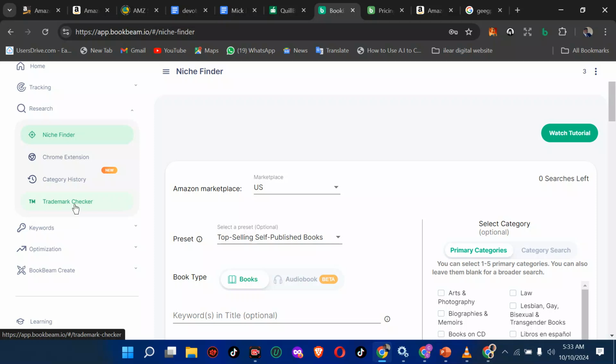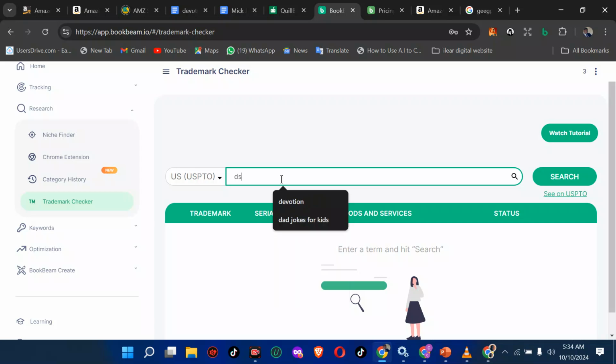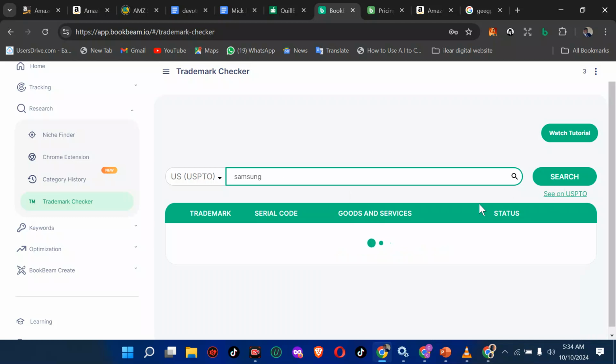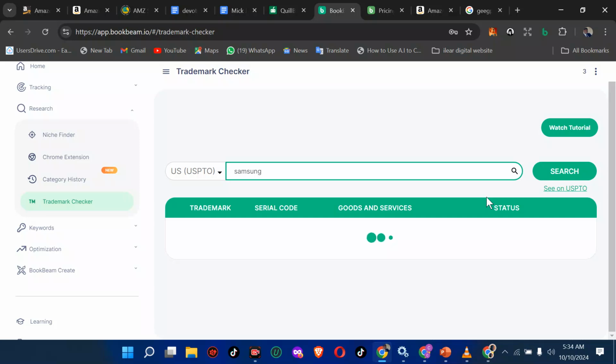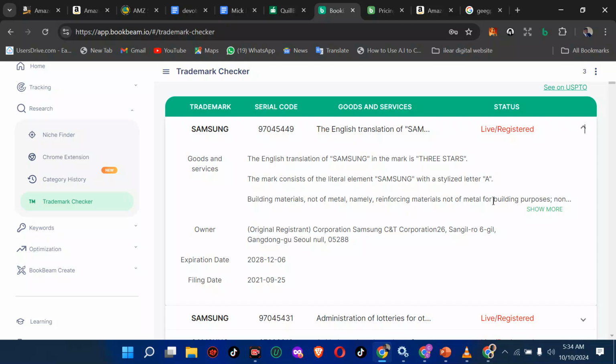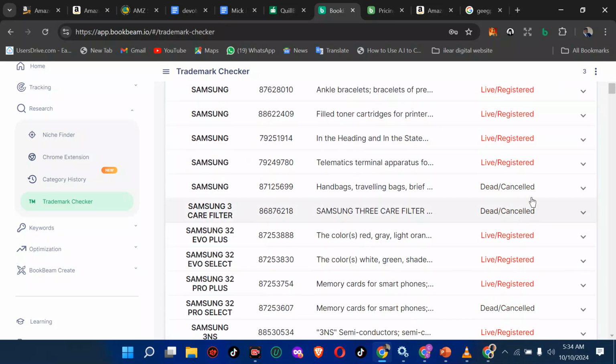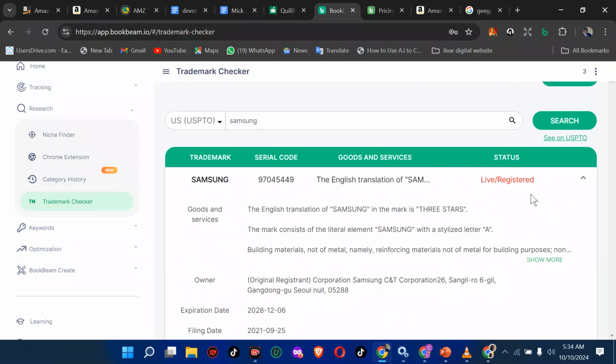We have the trademark checker. You can really check trademark and see. Let's see if we have. Okay, this is the one. So let's say most times we know Samsung is a trademark, so we want to see if Samsung is trademarked. So we're going to click on Samsung and search for it, and in no time we're going to have results about Samsung. You can see from here it's live and it's registered, but it's not just being live and registered. You have to know what trademark really is. That's why in that video I explain everything about trademarking. You can see we have a lot of live, registered. We have dead and cancelled. So in my channel, just search for how to check for trademark. It's very important. Not every keyword you write, so that you don't get your account terminated.